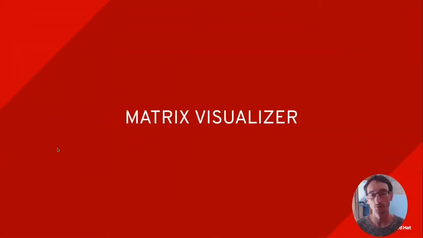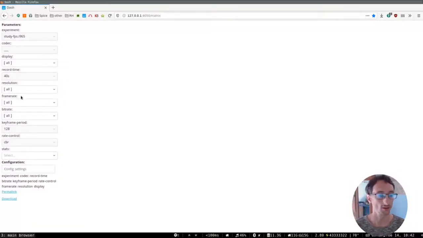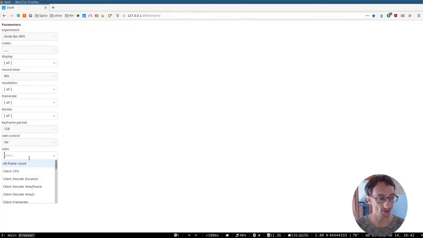Now let's have a look at the results of these benchmarks. Still with the FPS study, we can start loading the guest CPU usage.